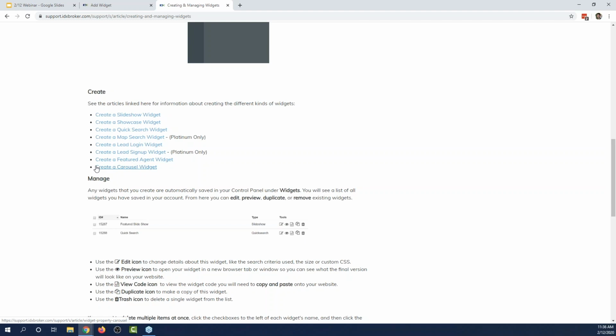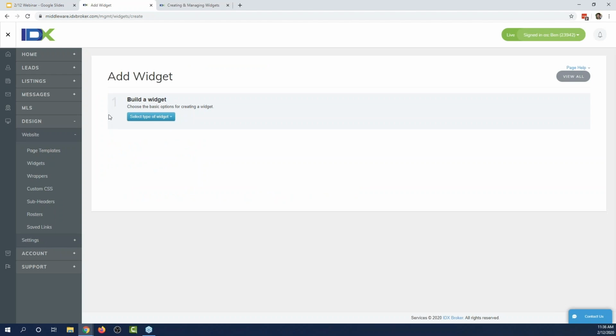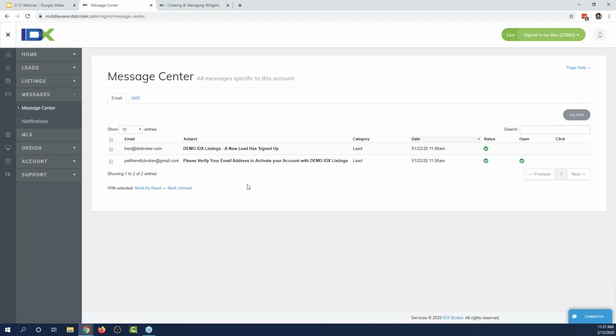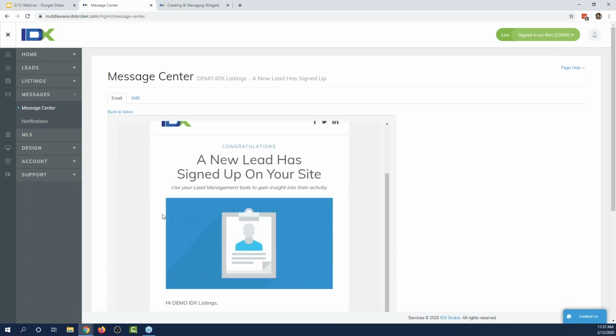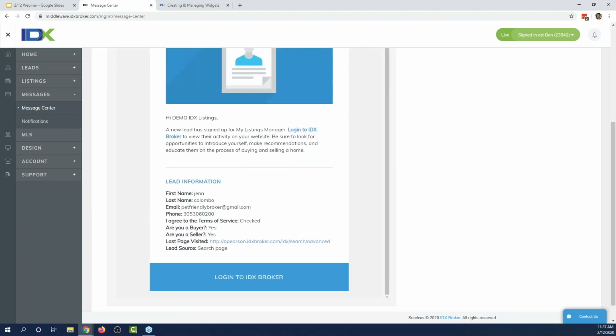Yeah, Jason, so managing leads has set up automated follow-up via text or email. There are some things that automate that process already within the IDX Broker system. For example, if you ever need to see any incoming or outgoing messages that are being sent to your leads, or sent to your agents as well, you could always go to messages and then message center. Oftentimes it's going to be verifying email addresses, like agents will be notified when a new lead has signed up. So you can see that this was sent to this particular email address. You could even click on the subject line and get a preview of that. There are a lot of things that the system takes care of for you automatically.